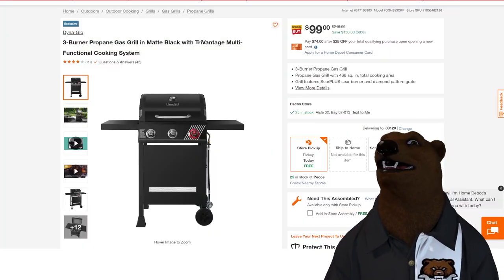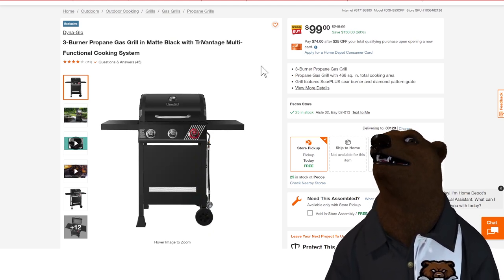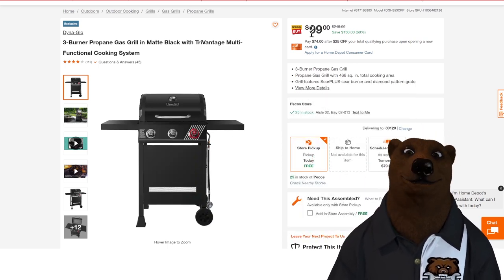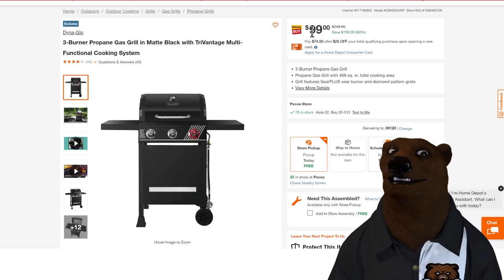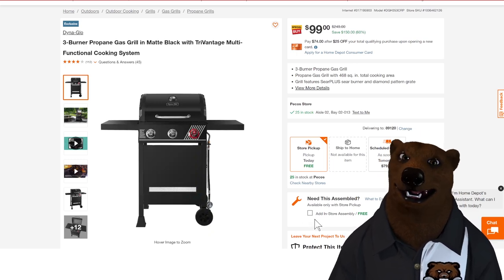All right, now, some other things real quick. Bonus deal. Check this out. We got the Dana Glow grill. This is a 3-burner propane grill, matte black, tri-vantage multifunction cooking system. I have no idea what that means. It's $100. If you're looking for a burger and dog grill, this is a great one. And before you go, hold on.